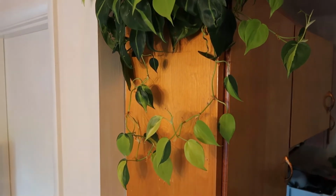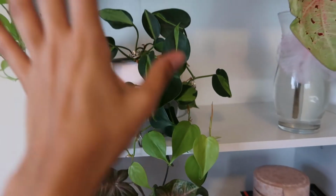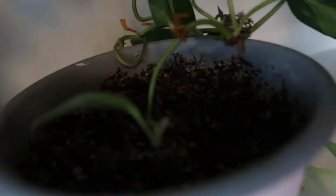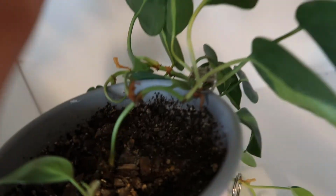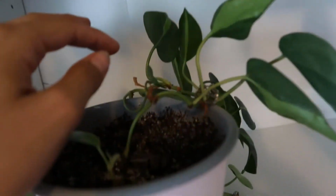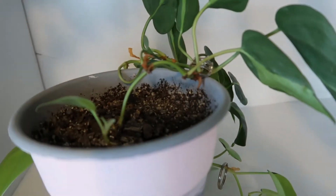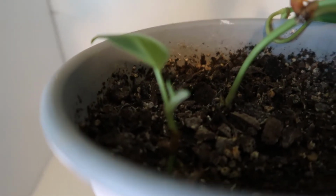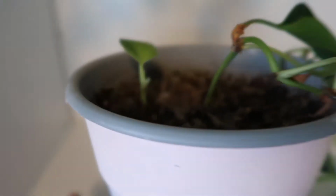This one actually looks really full, however it only has one stem. Can you believe it? All of this growth right here comes from this little stem. And here we have just a new growth point coming. It will take a few months to grow just like this big.